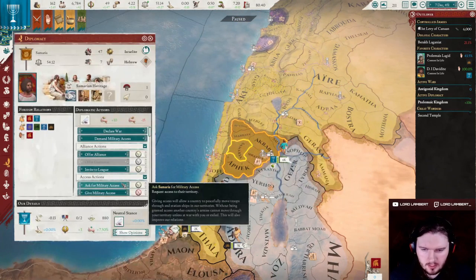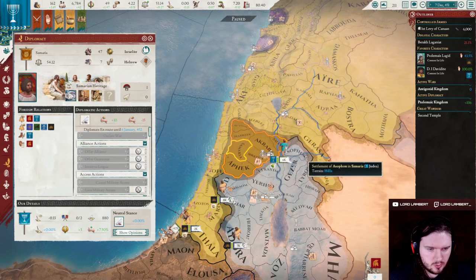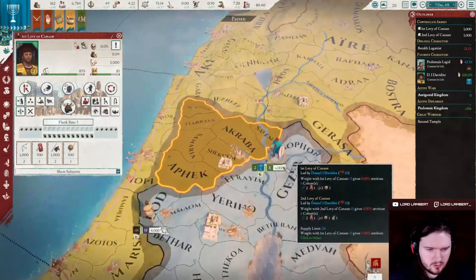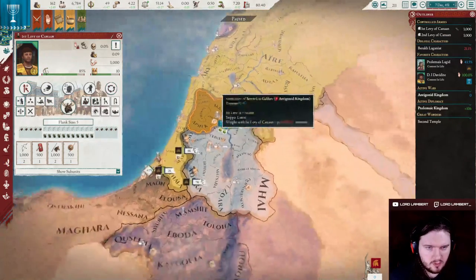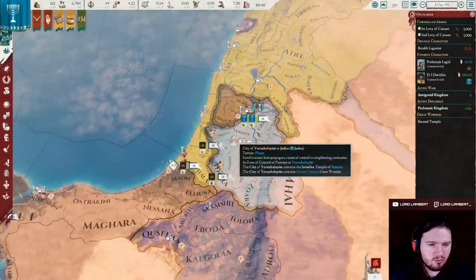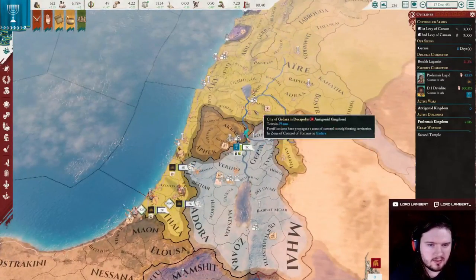Hey, you buddy. You want to give me military access? Yes, you do. Good boy. What I want to do is split this force. Half are going to go to Aki. The other half are going to sneak around and take Rafala. And then they're going to take this fortress.